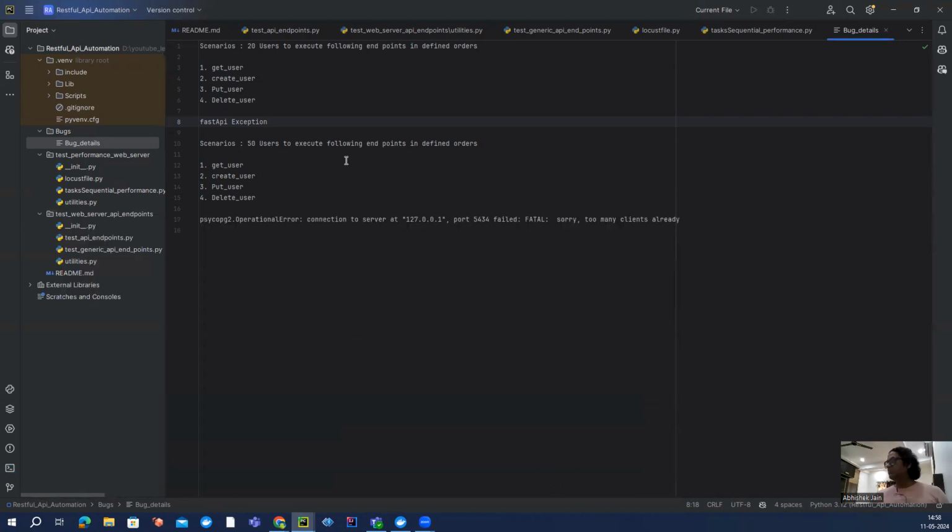And I will provide you some more links where, if you want to understand the nitty-gritty and learn Locust in more detail, you can go through those tutorial series and make yourself comfortable with Locust. And you can see it's very powerful. Just writing a few lines of code, we can break our application very easily, right?